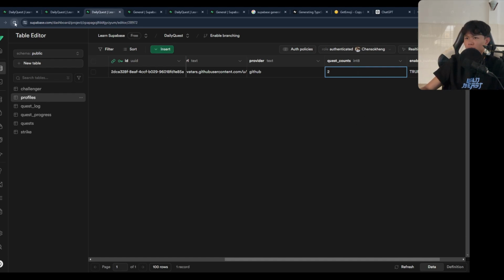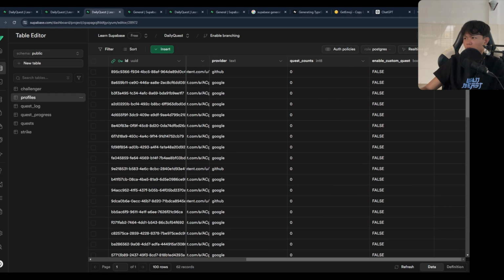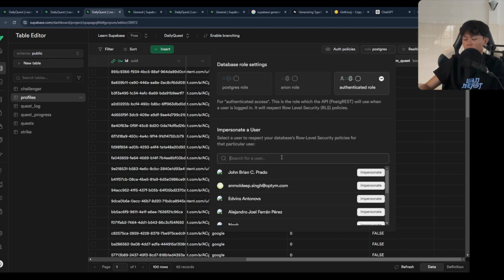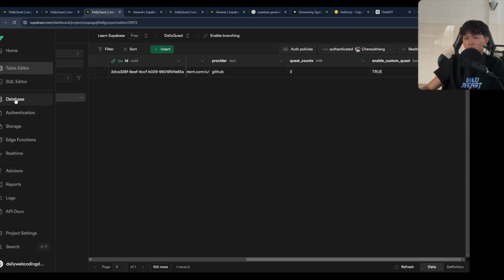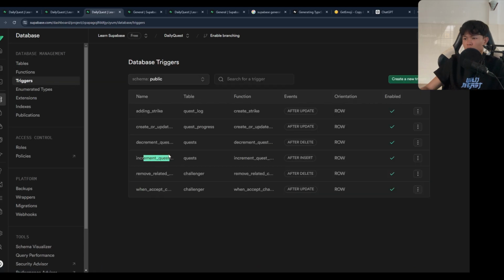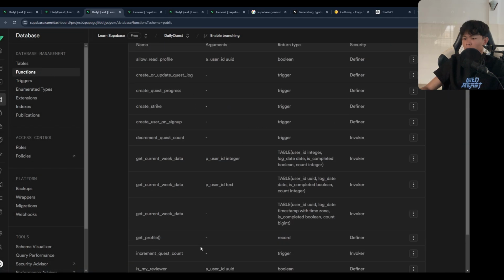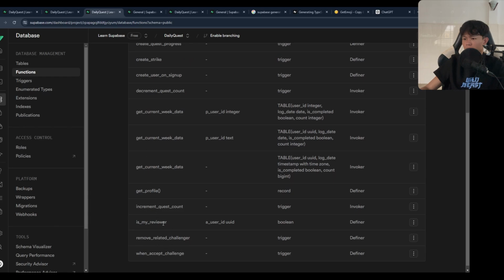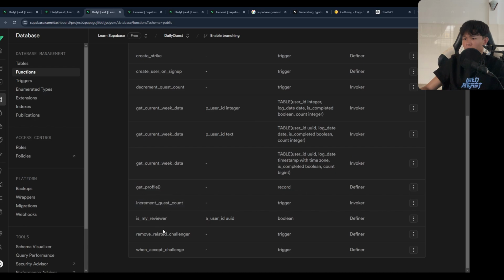And then right now, if you go back to this one, okay, something went wrong. It's not working. There's still 2, which is wrong. Trigger, decrement. Okay, if we look at the function of the trigger, decrement. Where is the function decrement?